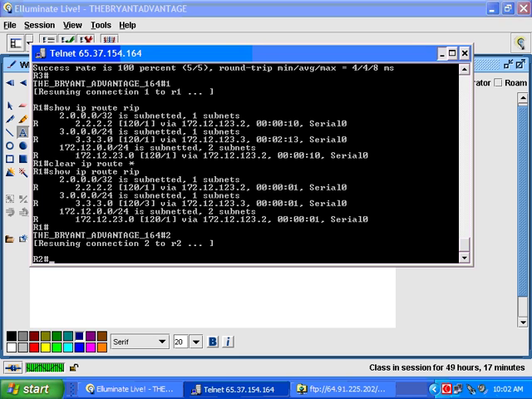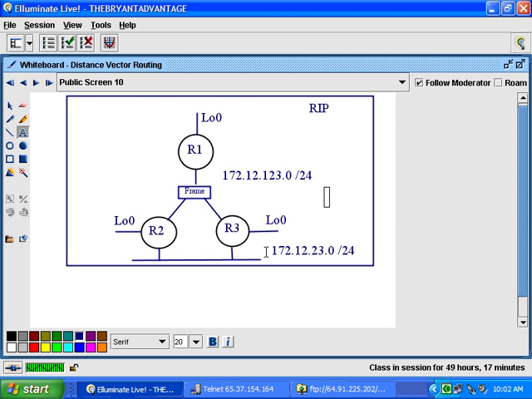And what we're going to do is change the version at the interface level, because RIP gives us 2 options. RIP allows us to hard code the version for the entire router, which we've done here with version 2, but we could also do it on the interface level with both sending and receiving.